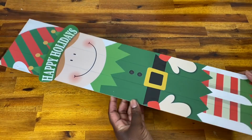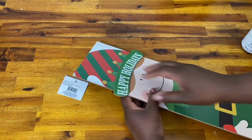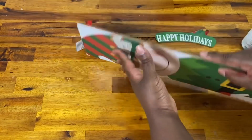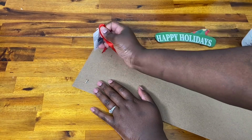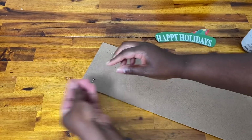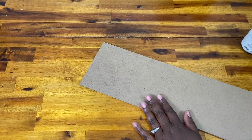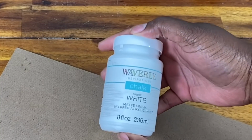So for this project, I'm going to need this little elf sign that they have at Dollar Tree. They also have a scarecrow one, which is about the same dimensions that you could use as well if you're trying to use up your fall Dollar Tree purchases on decor. I'm going to remove the sign, the ribbon, and the staples, and we'll cover that little part up later.